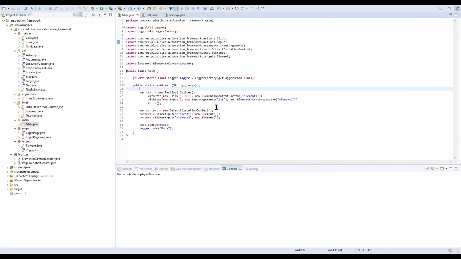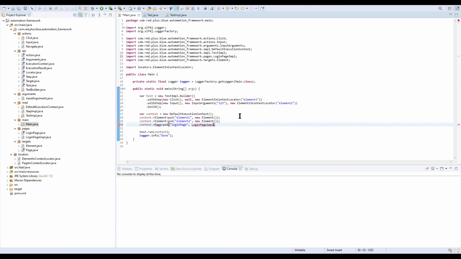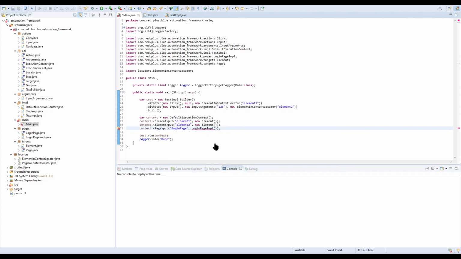Then the same thing, we can go over here and we can say context.page, put login page. We could say new login page implementation. We can use that. What? You have a login page implementation.